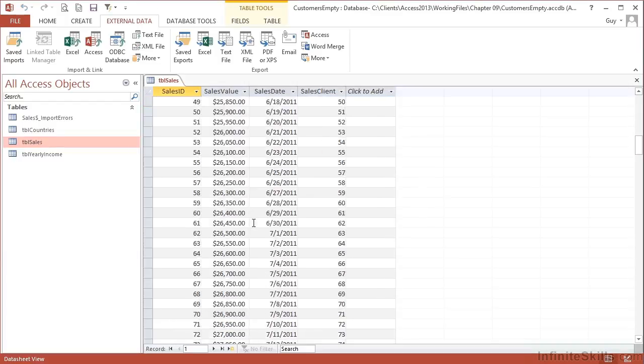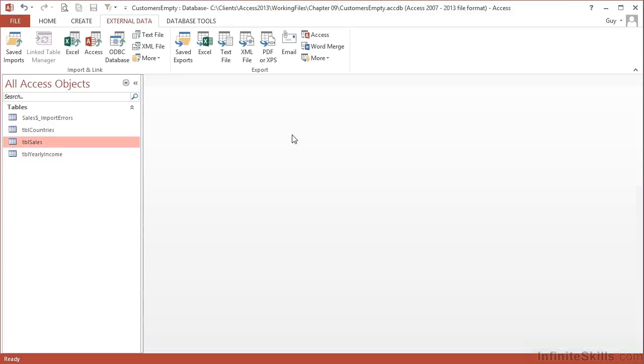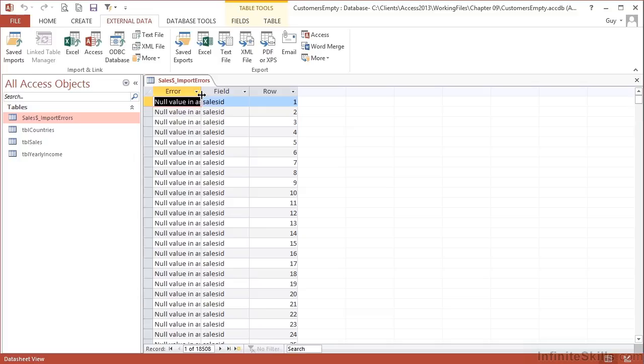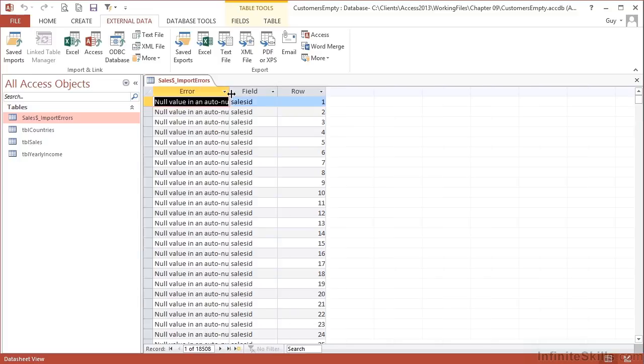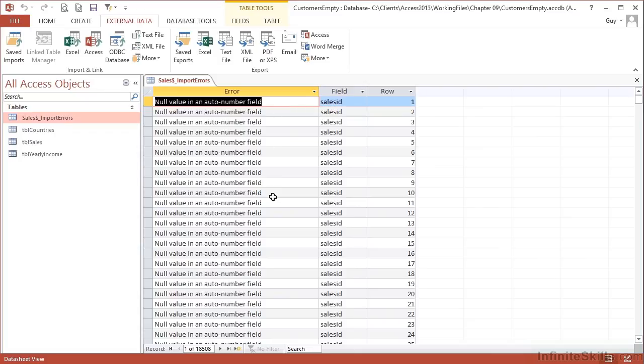We can see that suddenly this quantity of records in here has shot right up. However, there has been an error. Import errors. Null value in an auto number field. So that's the first column was empty and it can't import that anyway because it can't put anything into a primary key auto number field.